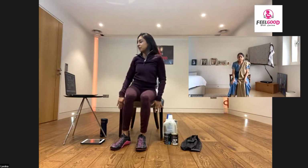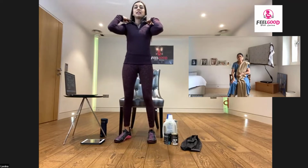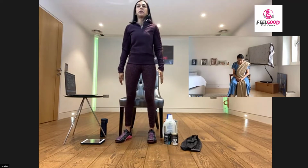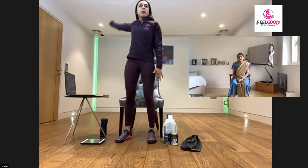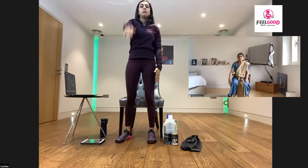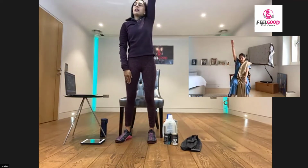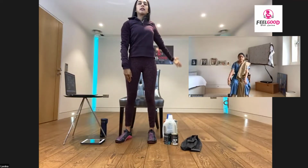We're going to do our arm circles. You can come a little bit forward on your chair. I'll show you standing as well. My mother-in-law is showing you everything seated on YouTube and Zoom. You should be able to see us both. So we're going to try and alternate the arms. Just see how it feels to try and give it that lovely full circle.